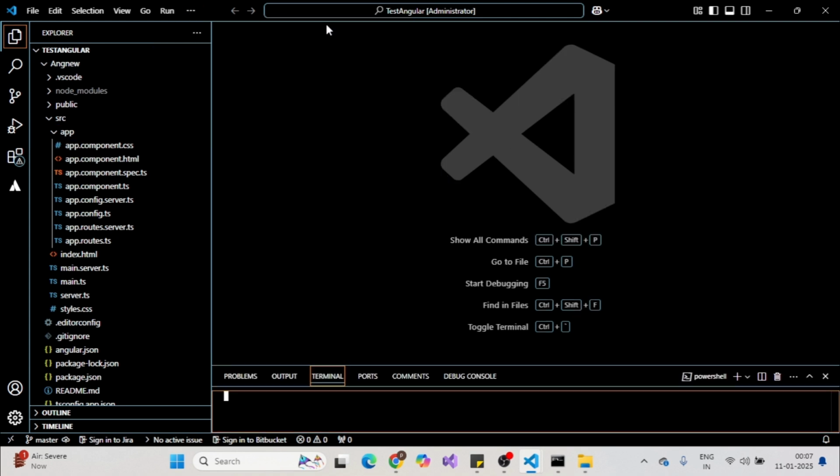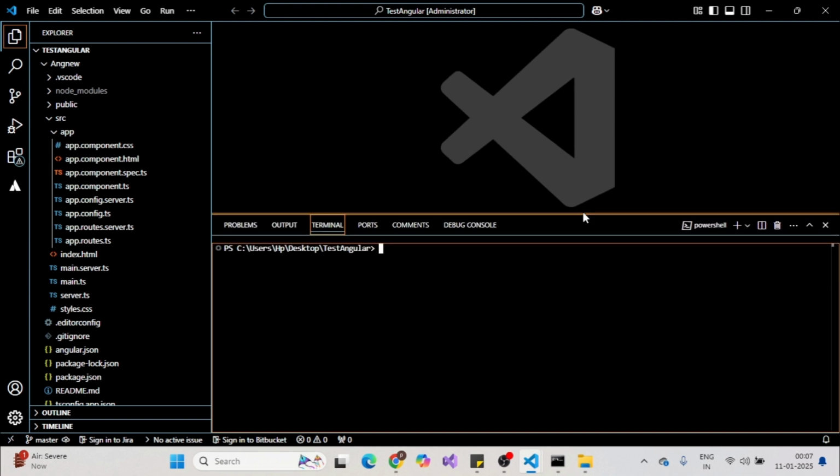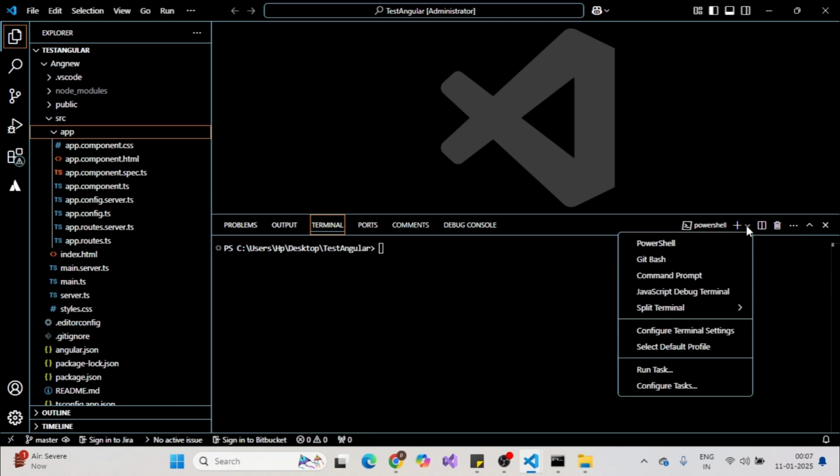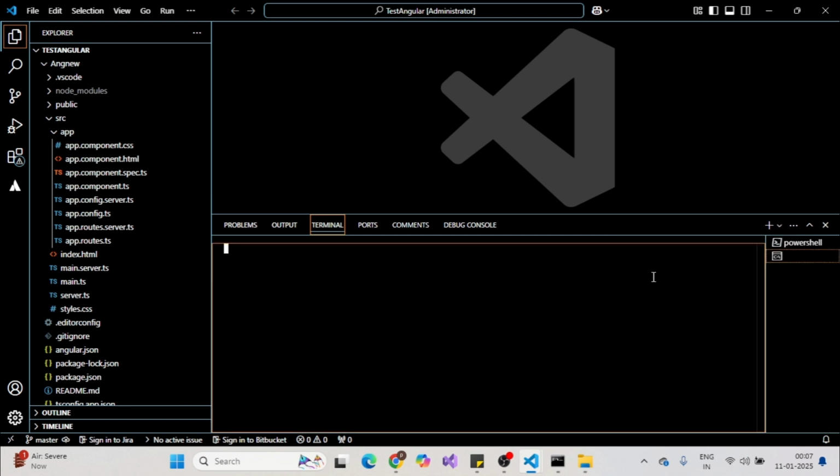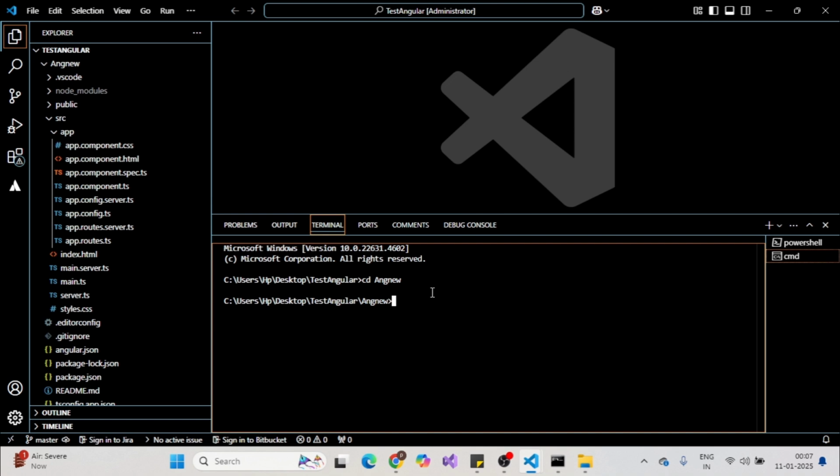Go and click here on terminal. In the terminal we are not using PowerShell, we are using command prompt. Then the ng serve command is used to run our project. This project is building.